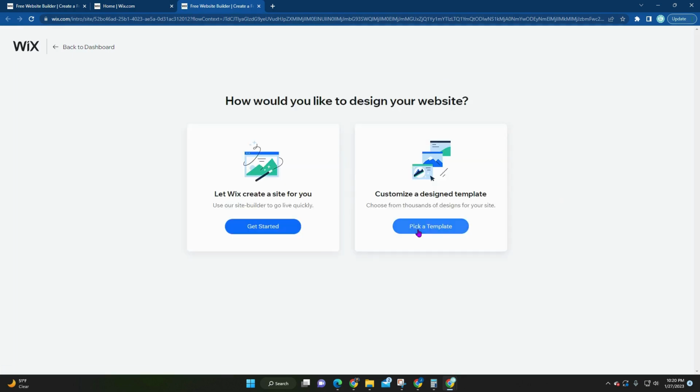That's actually one of the first things that a lot of people do, is just play around, and I recommend playing around. If you've never created a website through Wix before, you can ask them to create it for you. This is like a wizard, if you ever used this in Microsoft back in the day. All it does is pull things together for you based on some of your mentions of what you want. Or you can customize a design template, so you can choose one that you like and go back in and edit that. I personally prefer choosing one that I like and then changing it to something that works best for me. So we'll go ahead and click pick a template.